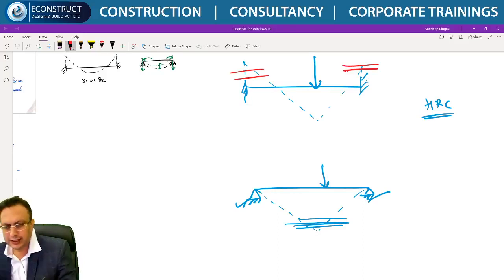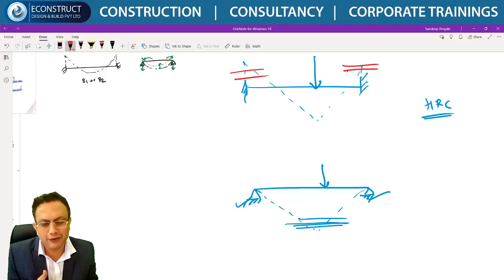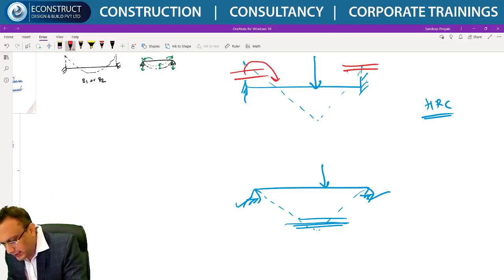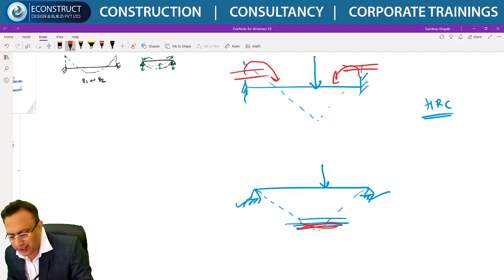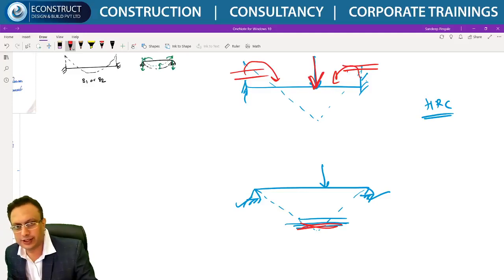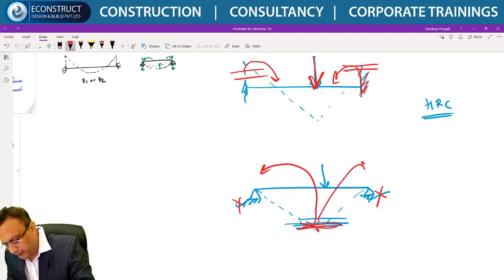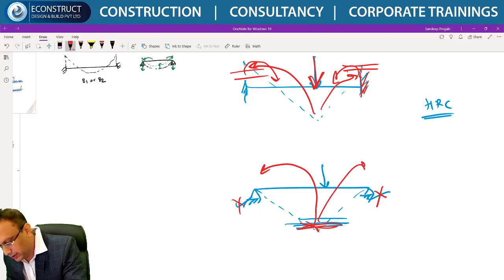So even if there are creep factors and some of the other factors, even if the releasing option is happening, the bottom steel is designed for that, because a huge amount of transfer girder action is happening. Suppose you do not consider this effect, because there is a column here, a fixed support here. So what happens is this bottom bending moment will be transferred to the top like this. This bending moment will be reduced.